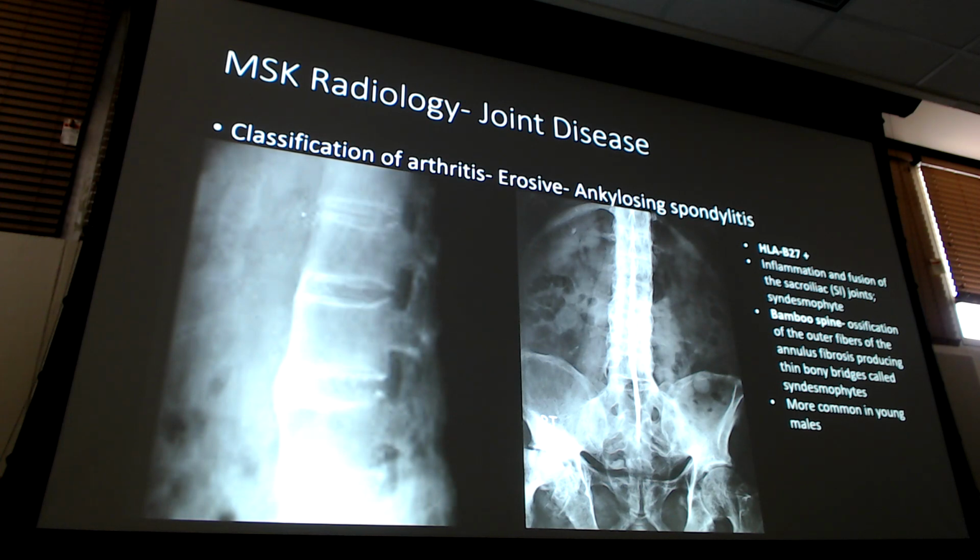So, primarily, I want you to look at the first picture on the left, and we saw some before with our vertebrae in our joint space, but you see how it almost looks like the spine is one big bone here, one big piece of bamboo. It almost looks like cortex on the anterior portion of that disc space, connecting all the vertebrae together. In extreme cases, it would do it on the back side as well. This is your bamboo spine. It's ossification of the outer fibers of the discs.